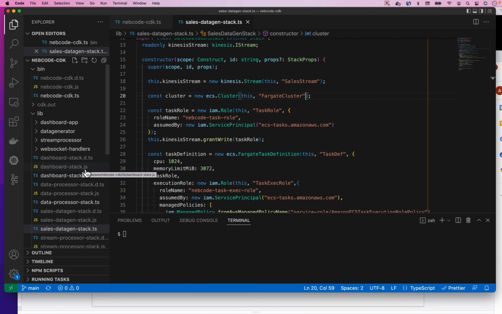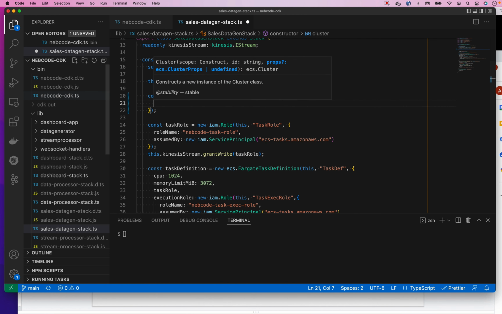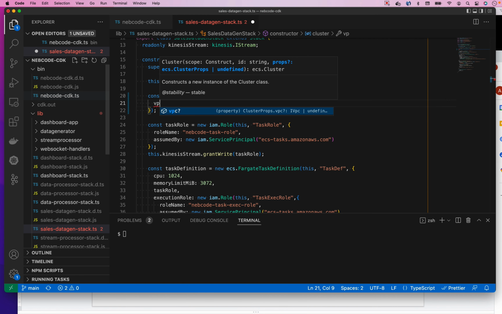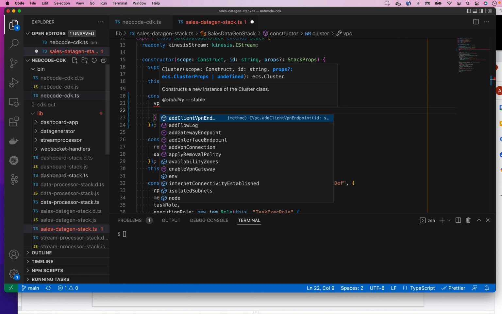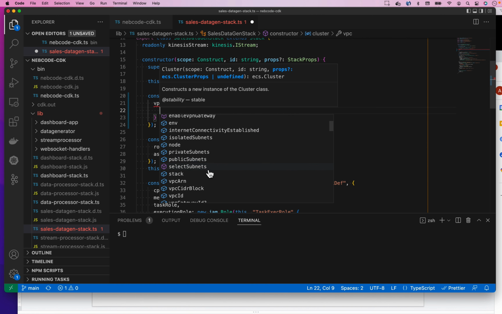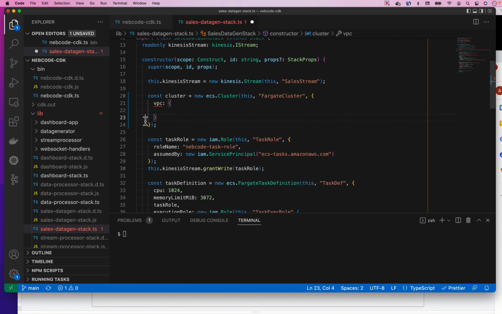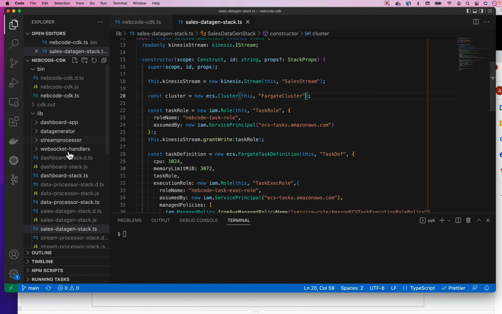Of course, if you already have a VPC that you want to deploy to, you would source your VPC and define it here, with all the different things that could go into a VPC, like enabling a VPN gateway, public subnets, private subnets, and all those other things. Instead, I have opted to go with the defaults, which will create one for me.